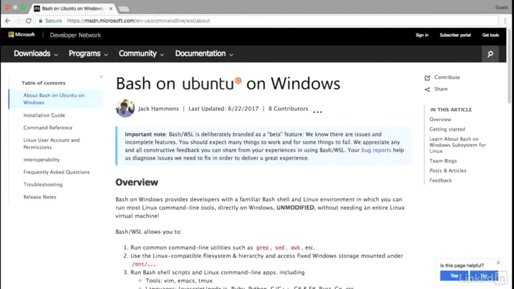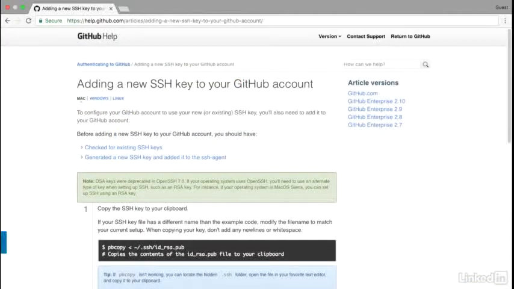For most of the demos in this course, I'll be working on a terminal on a Mac. If you're on Windows, you can follow along on Bash on Ubuntu on Windows. If you need more information on installing and using it, check out this website. There's also WinBash if you prefer. Before we get started, you'll need a GitHub account and SSH keys, which is easy to get at github.com.